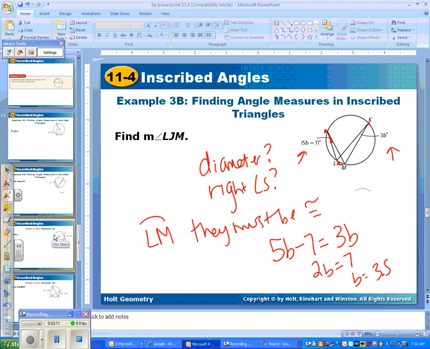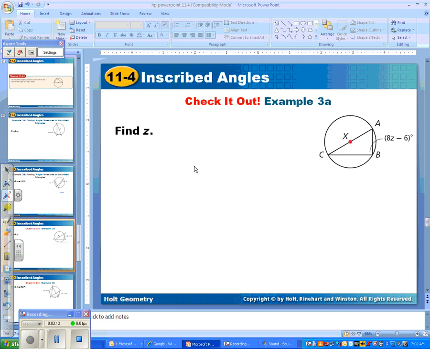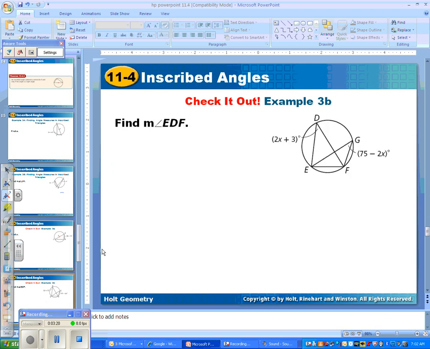Okay, so the next ones, you're going to do this problem and title it number 3. You might think of this as being a right angle. You're also going to do this one and title it number 4. And you're probably going to have to look at the fact that angle D and angle G both subtend, both intercept the same arc. So they have to be congruent. So that's number 3 and number 4. Let's see, those are slide 17.